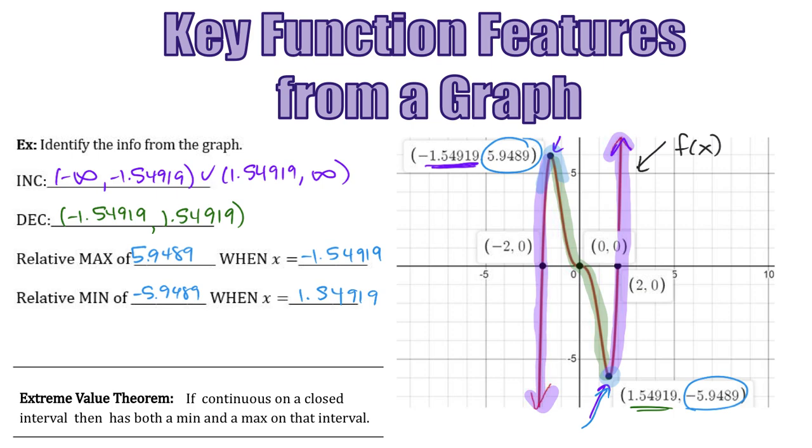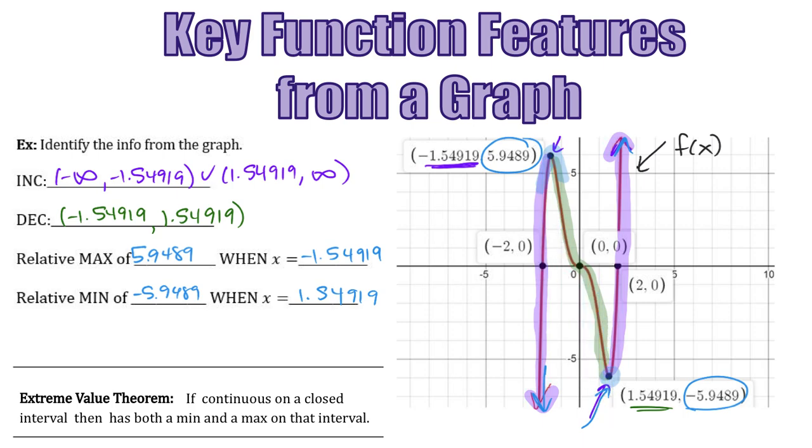If we don't have a closed interval, like we don't have one in this graph, the graph goes on forever and ever, so it's going down forever and up forever, which means there aren't absolute extrema. So how does this tie to what we have been doing in calculus? Well, what we just said is that when the function is increasing, the slope is positive, and we know that slope is derivative. When the function is decreasing, the slope is negative.